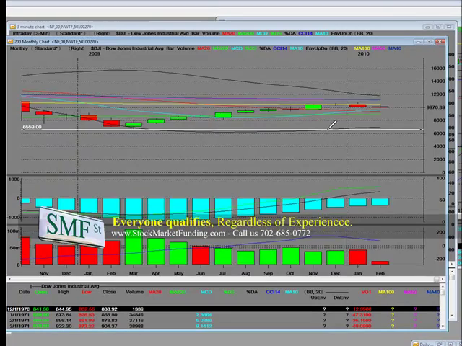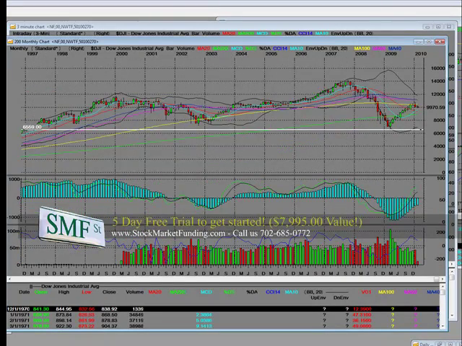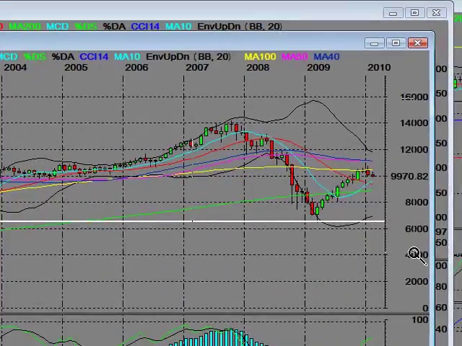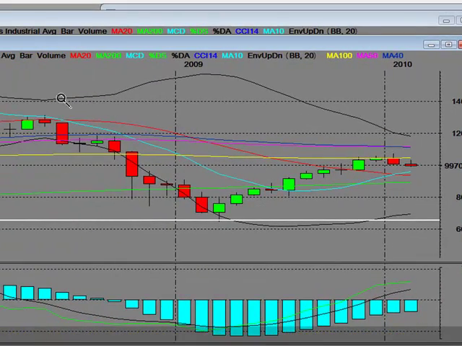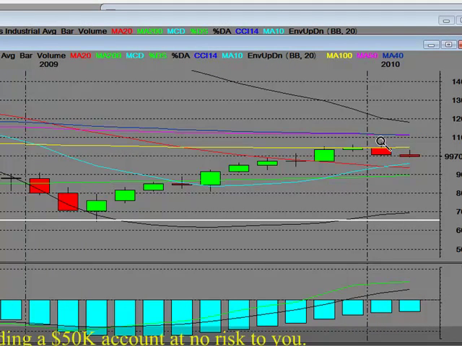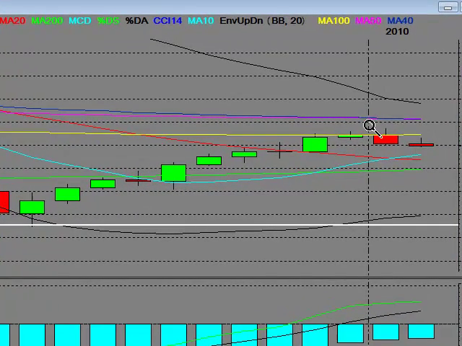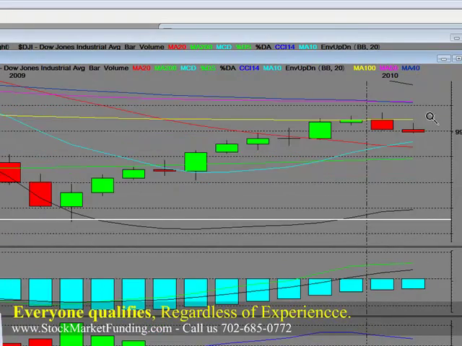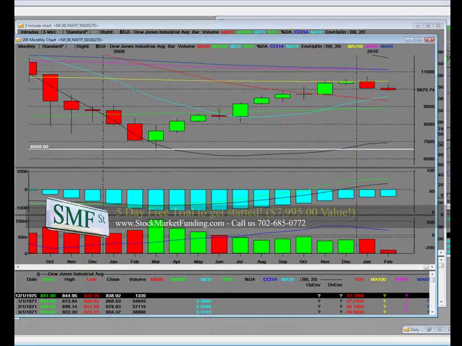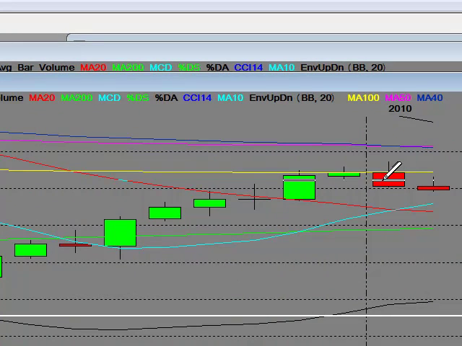StockMarketFunding.com. It's a Friday morning. We had a bogus unemployment report. Here's the Dow. I want to show everyone first on the monthly chart, as when I called for a market reversal, bear market reversal, it's the following month, which is this month. That's the first month of the reversal. But just like we teach people, it's got to be confirmed on the second month. And part of that confirmation is that half of January's monthly bar will be resistance.